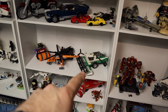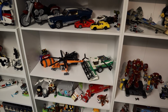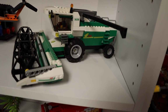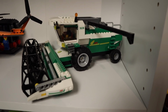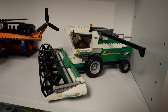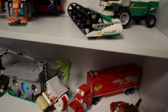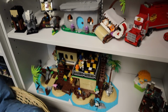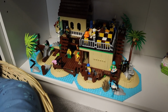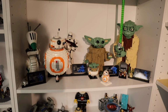There is my most prized possession. So that is really what got me back into Lego with my daughter. This little combine here. She wanted to build something Lego, and this was on the shelf at one of the stores I frequent. And so we picked it up, we brought it home, and that's kind of what started the snowball all over again. Flintstones, Hedwig. There's my other half of Barracuda Bay. I started building a restaurant out of it. I had that kind of in the city. And then, yeah, more Star Wars.